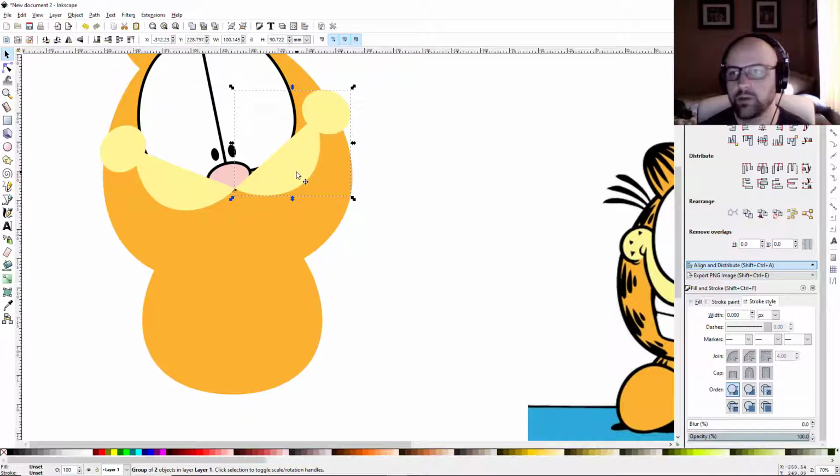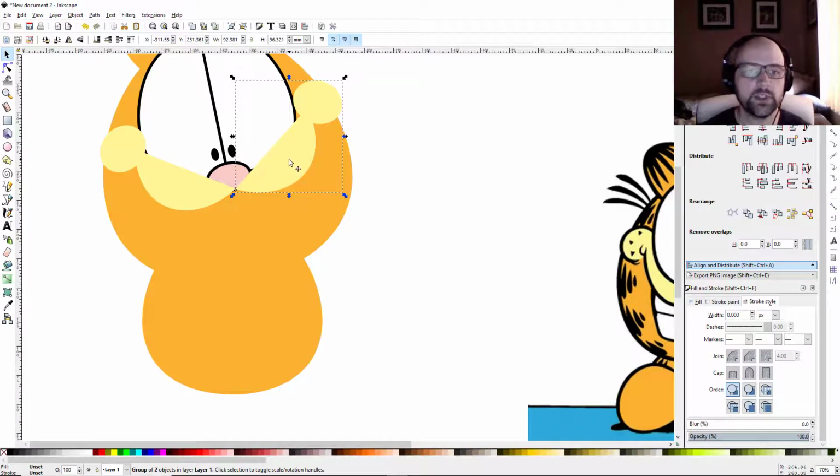And then what you can do is once you get the angle about right, then you can make sure that these two match by turning snapping back on, and then you can make sure that these two points right here in the middle lock onto one another. And we're definitely getting closer.